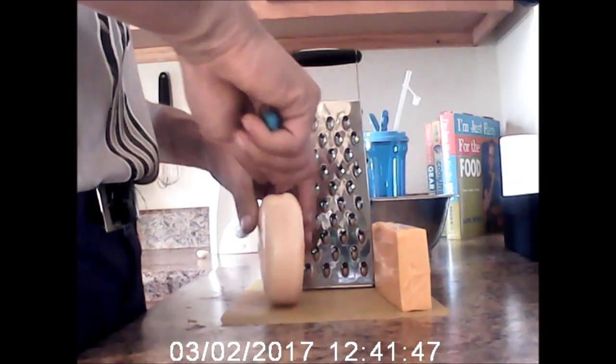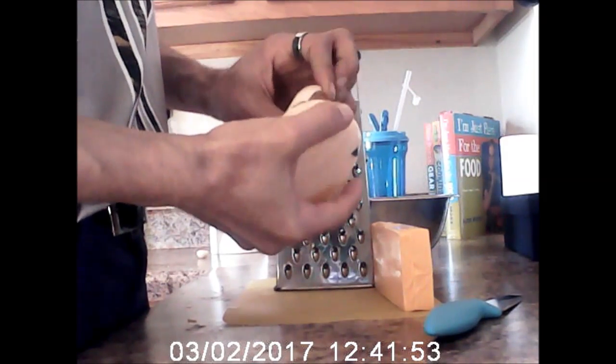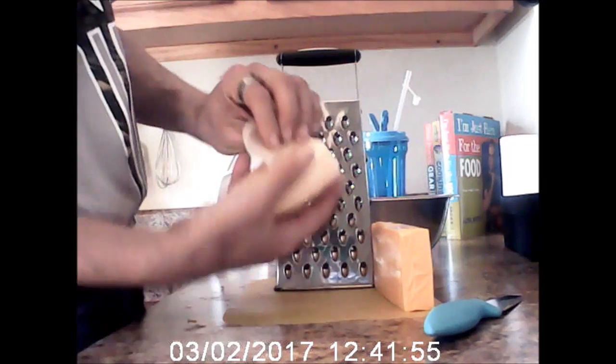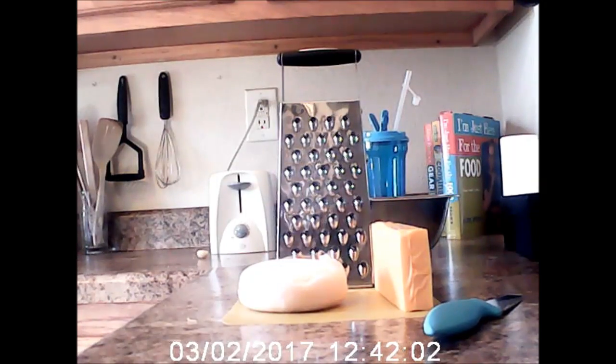It has like a plastic wrapping on the outside, but inside you'll think, well, gosh, this doesn't exactly feel like cheese. Don't panic. That's just because it's got a wax covering. So you'll actually see me peel that back, and it's just to keep the freshness of the cheese while still allowing it to breathe like it's supposed to. Just a lot of things that go involved in storing cheeses.